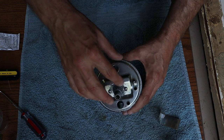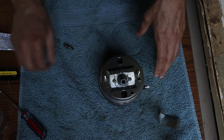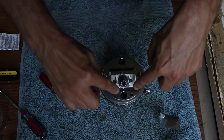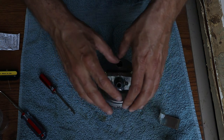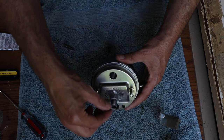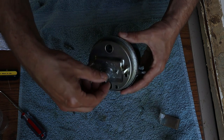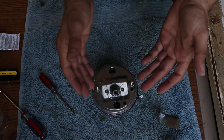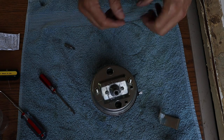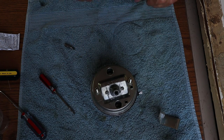I've got a pretty good fillet of E6000 around this interface here. The nice thing about this stuff is it kind of self-levels and gets where it needs to get. I was able to just goop it on with the screwdriver and push it into the crevices, then after a minute or two it flows and evens out. I did get a few little stringers in the threads, so I wiped those off and made sure the threads were clean. Now I'll just leave this undisturbed and let it cure for about 24 hours.